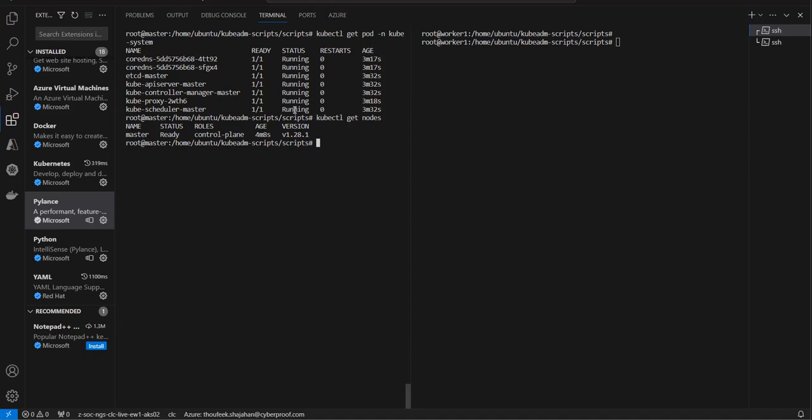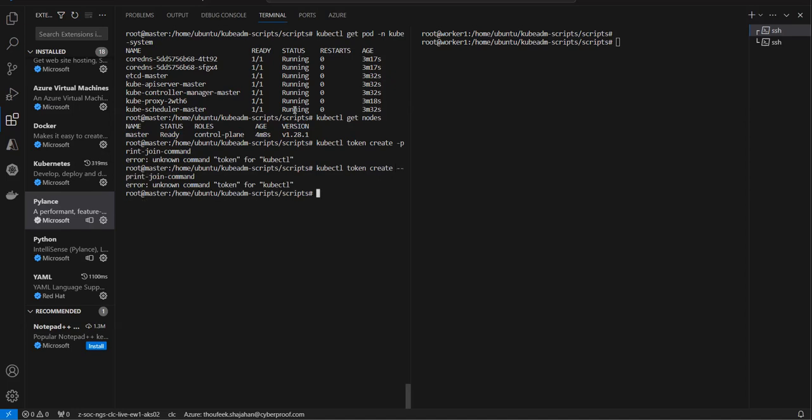Just to print the token. kubectl token create print join token.